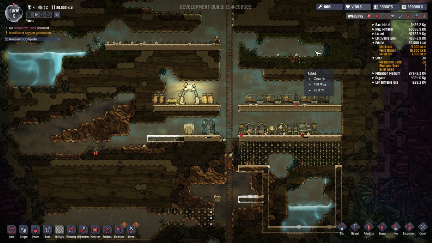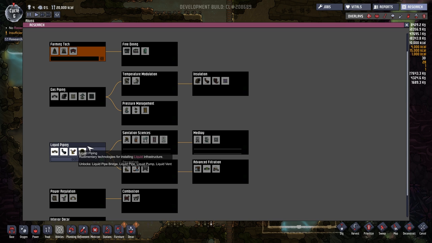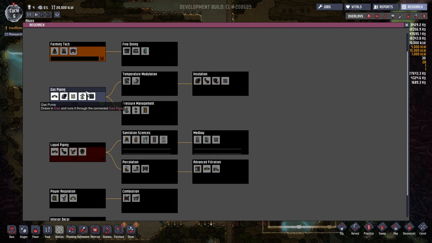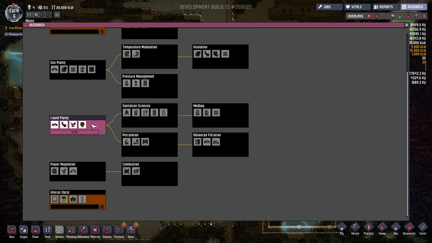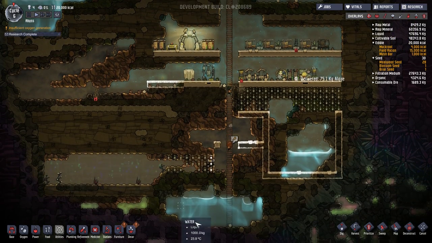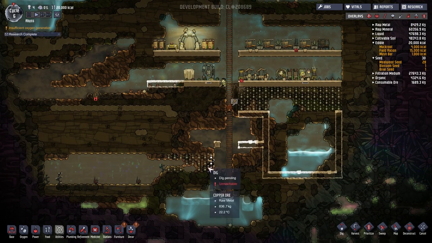Now that our decor is fully researched, we can actually start moving into the liquid pumping. So we're gonna do that. And then maybe the gas pumping or the sanitation. It really depends. I'm not really 100% sure yet. But let's do the liquid pumping first. So we can worry about getting liquids from one place into another.